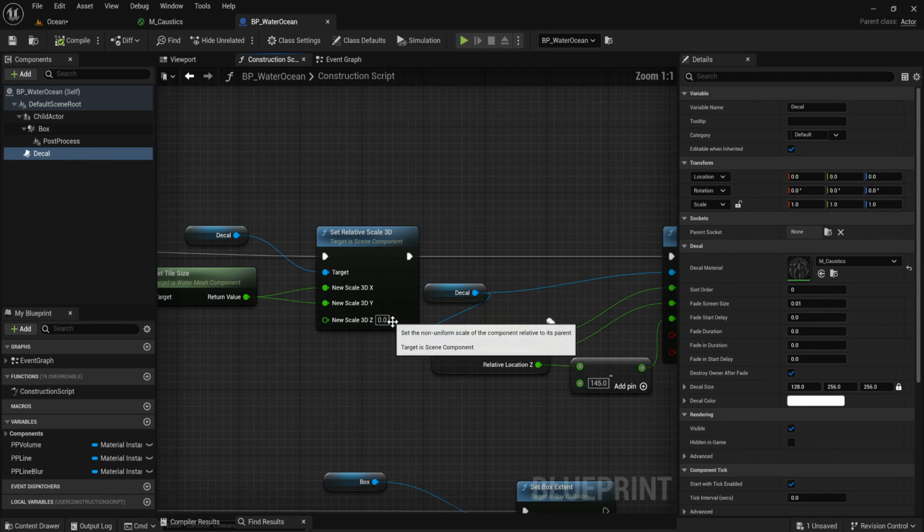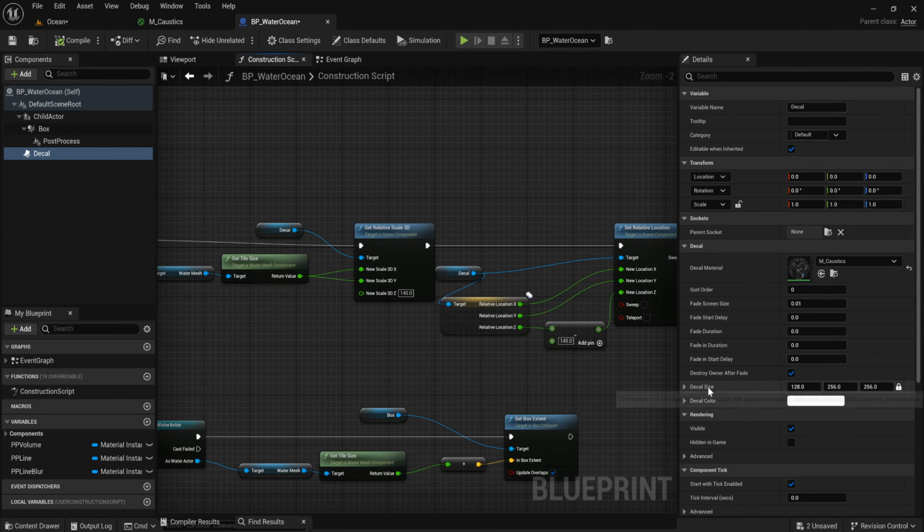Don't forget to scale this Z to 140. And we need to set this decal size to 1, and lock this first, set it to 1 for all.